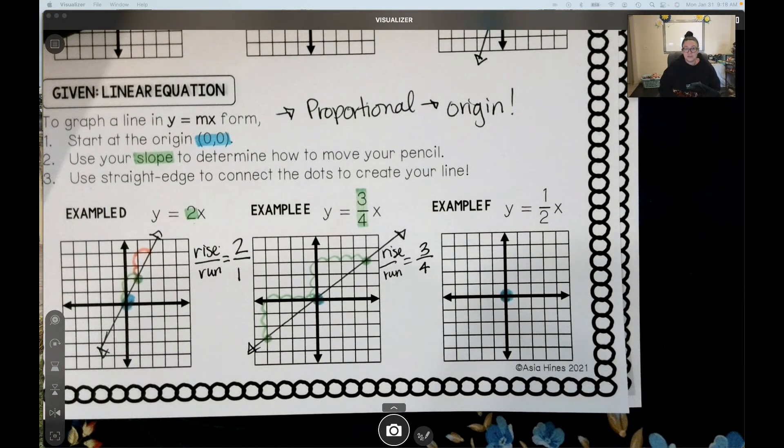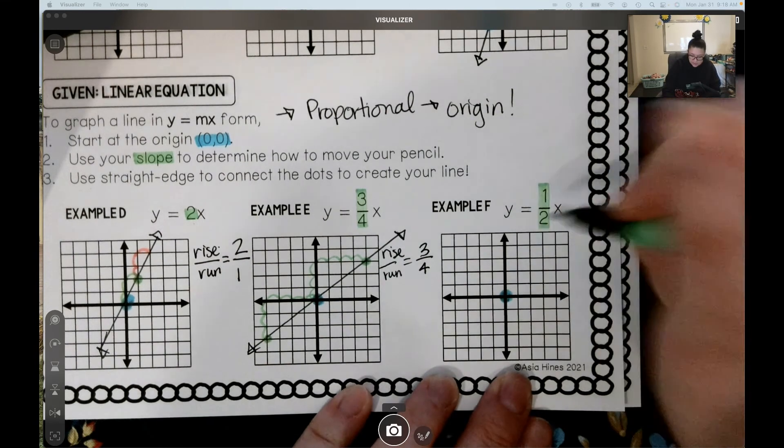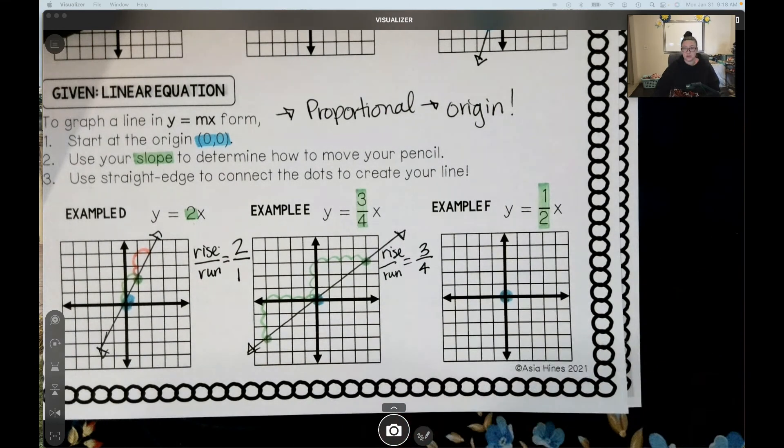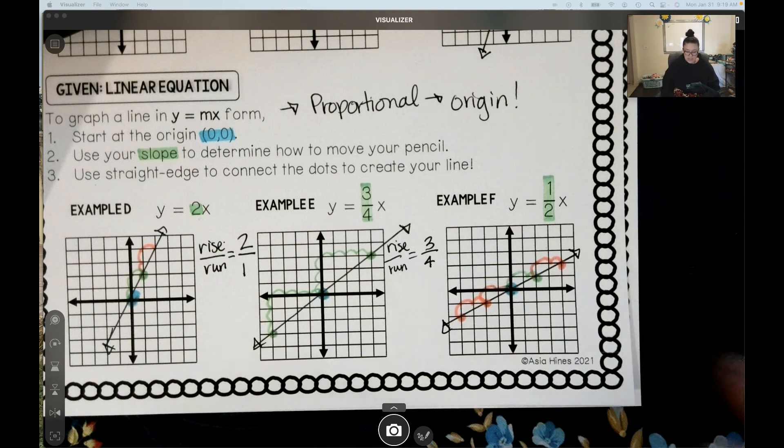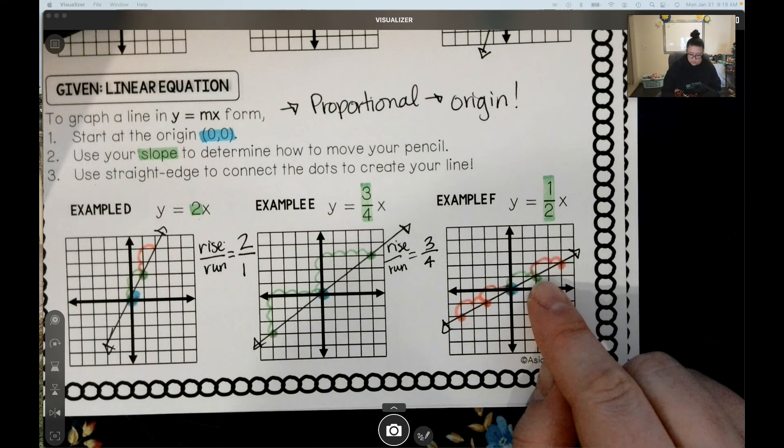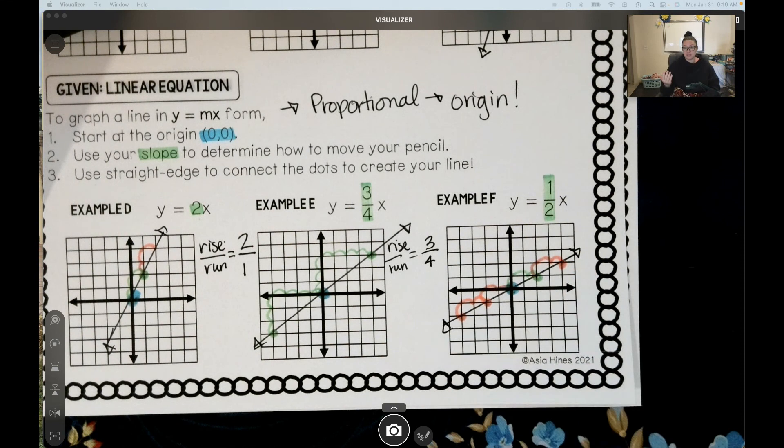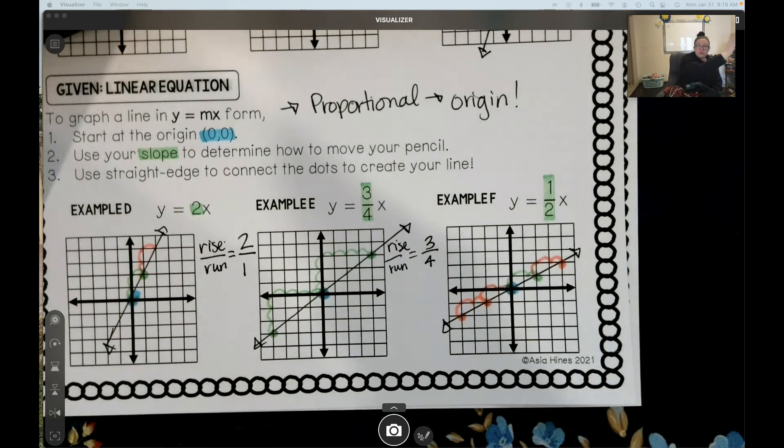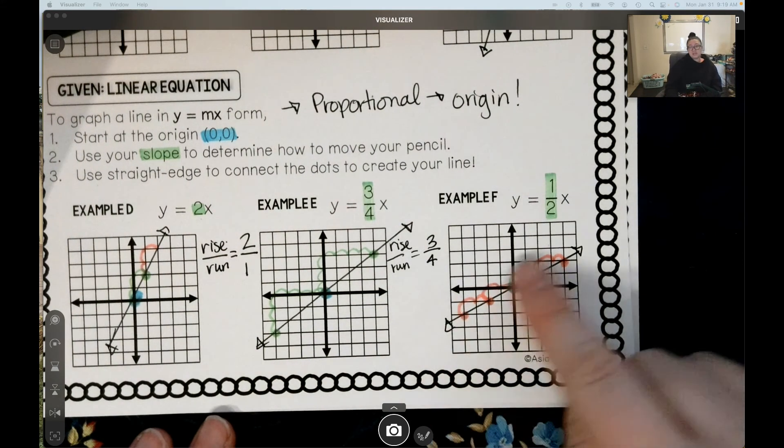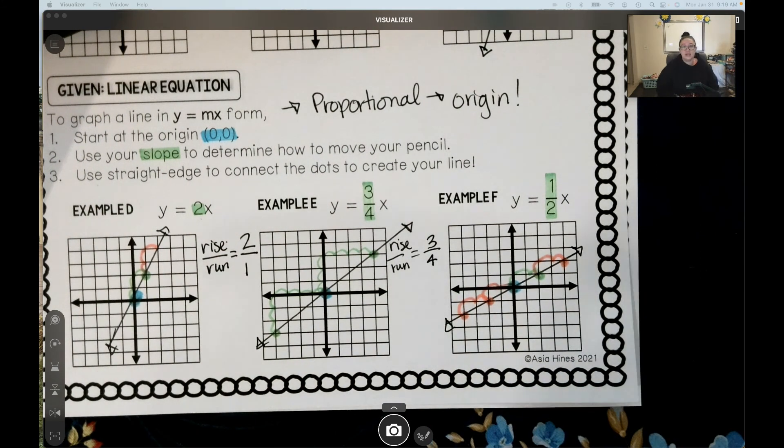We've got one last graph. You see here that your slope is 1 half. It's multiplicative. So, it goes to the origin. Pause the video. Try this one on your own. I rise 1, run 2. I showed it a few more times. And just so you can see, all these points are on the graph. If I keep up this pattern of up 1 over 2, or up 1 over 2 up 1 over 2 up 1 over 2, it keeps going the whole length of the line. And again, that's what's cool about proportional relationships.